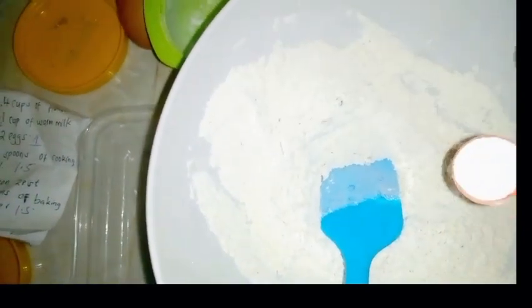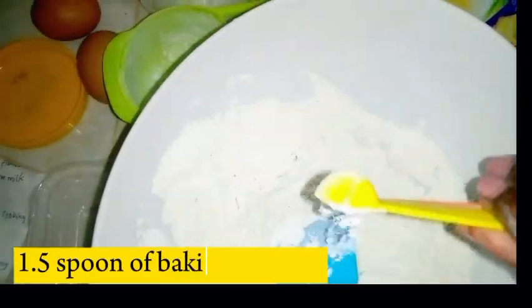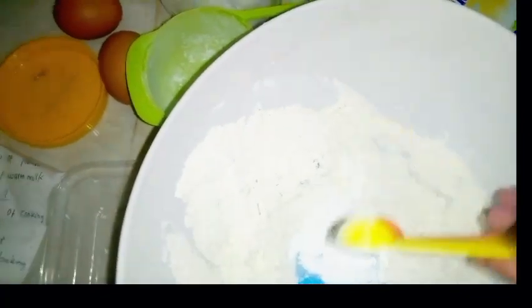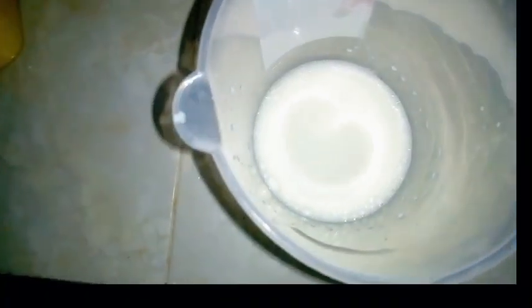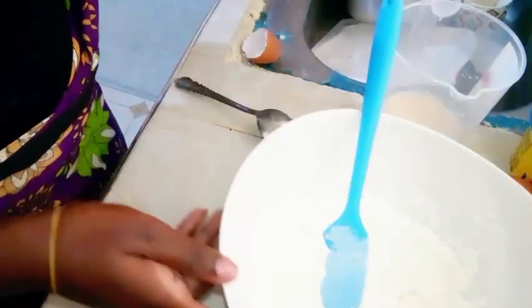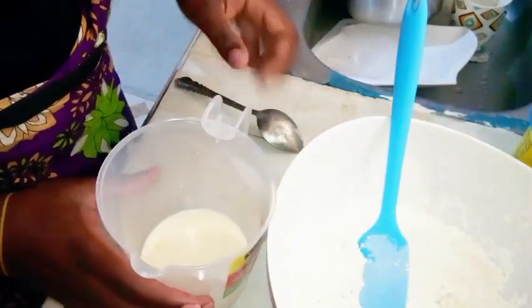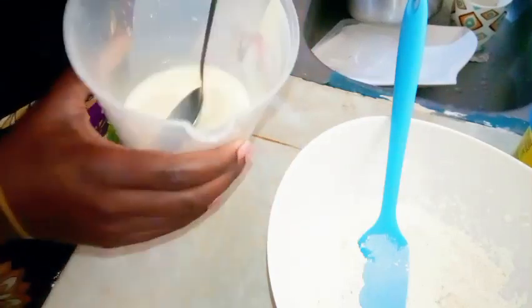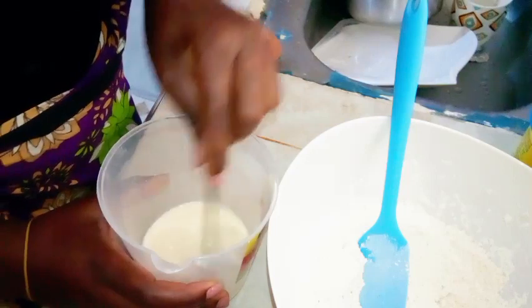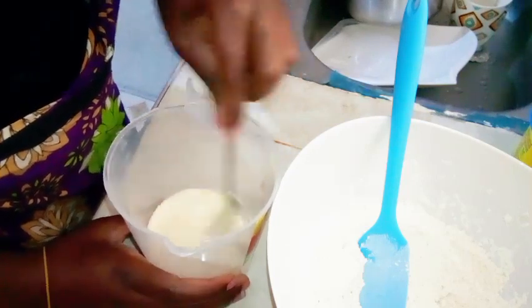So we add in 1 1/2 tablespoon of baking powder. So here we are going to mix 1/2 cup of milk with 1 egg. This is warm milk, so we are going to mix it with 1 egg. So this is the 1 egg we have mixed with warm milk.